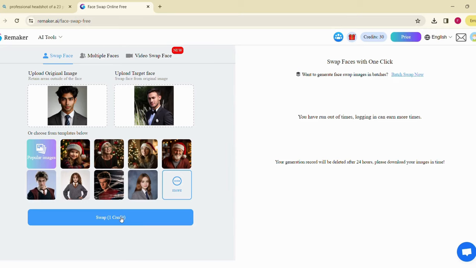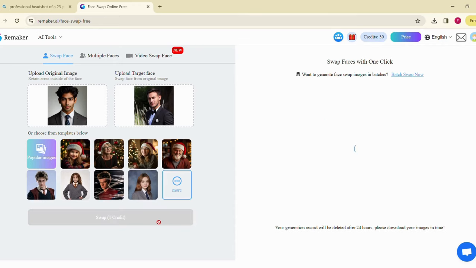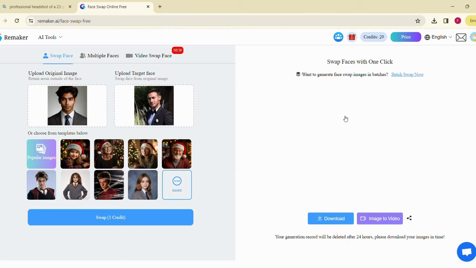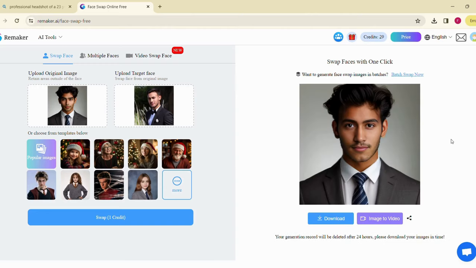And then it gives you a total of 30 credits, and I'm gonna swap it for 1 credit. And here you can see you can create your 30 AI headshots within minutes, and these are just for free. So yeah, why not? So here you will see it's gonna take a minute or two, and then it will give you your headshot. And it looks fantastic. It just looks like me. I actually love it. I'll download it and definitely put that somewhere on my LinkedIn or any place that I could. So that's it guys.